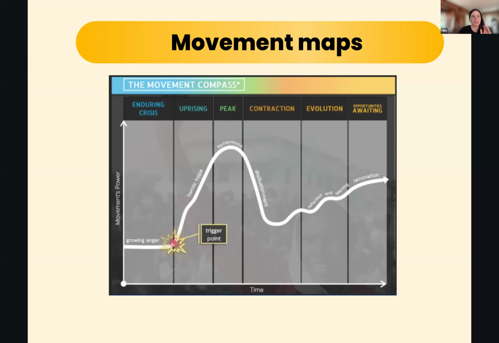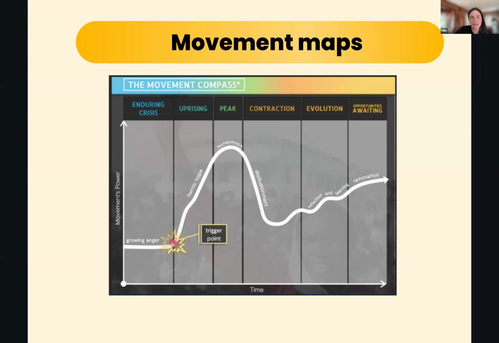And it's built off Bill Moyer's movement map, which some of you might be familiar with. What they've done is map out many movements, and kind of like the natural pattern that many of our movements take. I think two really interesting things on here are trigger points, where something hits the news. I think you could think about the TPB as a trigger point with the Te Tiriti Justice Movement.